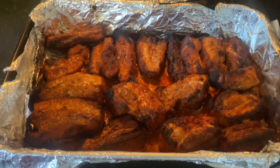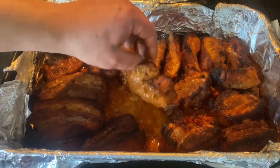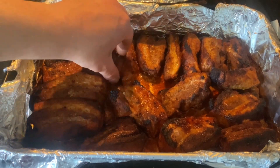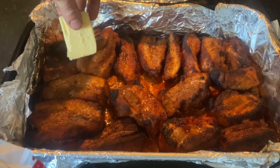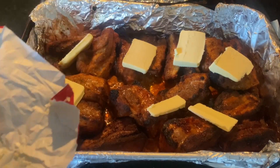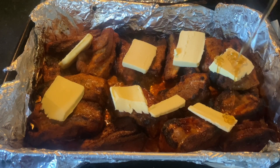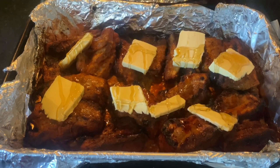Now I'm going to cover them with the butter, honey, and brown sugar, wrap them up and put them in the oven at 175 degrees - the oven's preheated. I'm probably going to let them go for about three and a half hours. There's no weighing involved when I do stuff like this. This is half a block of proper butter.